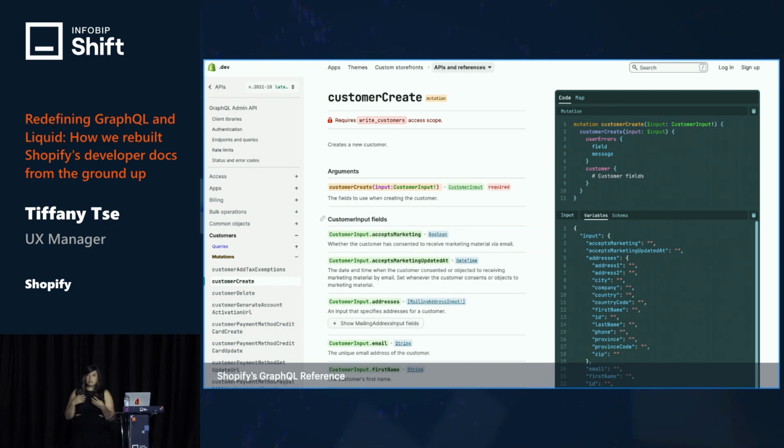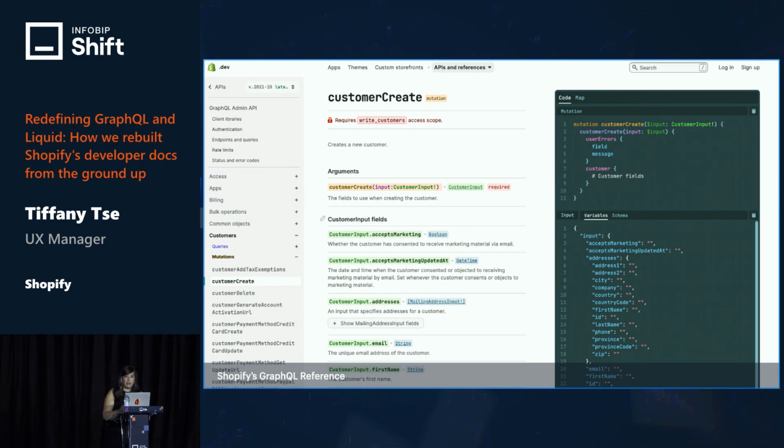And so because our REST documentation was pretty understood by most developers, what we did was we wanted to organize our GraphQL documentation by a similar system of what people are actually building, whether that's customers or what kind of data people are looking for, whether that's customers, products, or orders. Intuitively, I might actually want to look for those things.